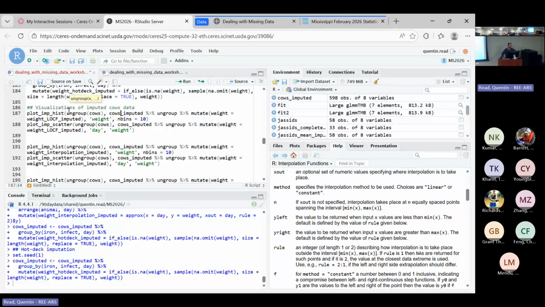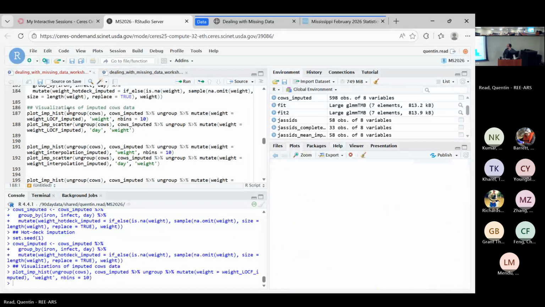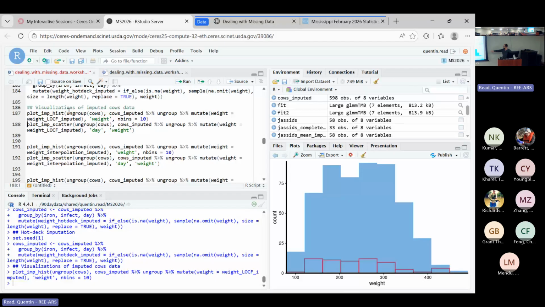First, we're going to look at how did the last observation carried forward do. So here's a distribution. You can see there's not that many missing values in the data set. So this is what the distribution of the non-missing weight values looks like. And there's a distribution of the ones we imputed, the hollow red ones.